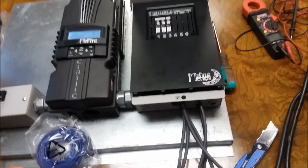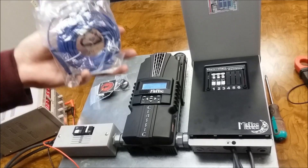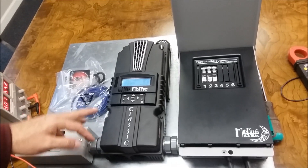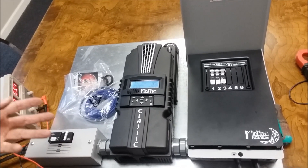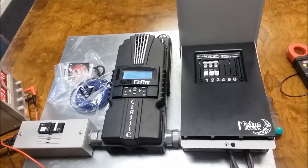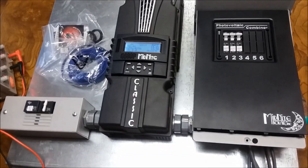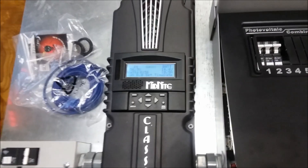Some of the stuff that comes with the Midnight: don't forget to put your dust covers in the bottom slots to keep dust off the board. It also comes with a temperature sensor for your batteries — a lot of products you have to pay extra for that. This thing has arc fault protection, which is not factory default turned on, but it's something you'd want for your home, and by code you actually need it in some places. This is the OTG board — look for it at HurricaneOnePower.com.